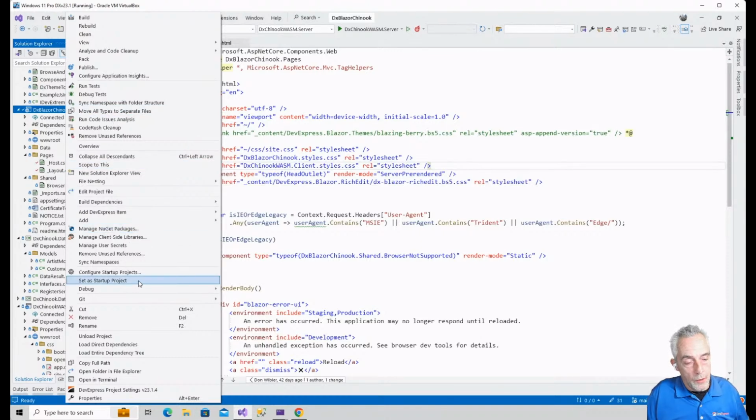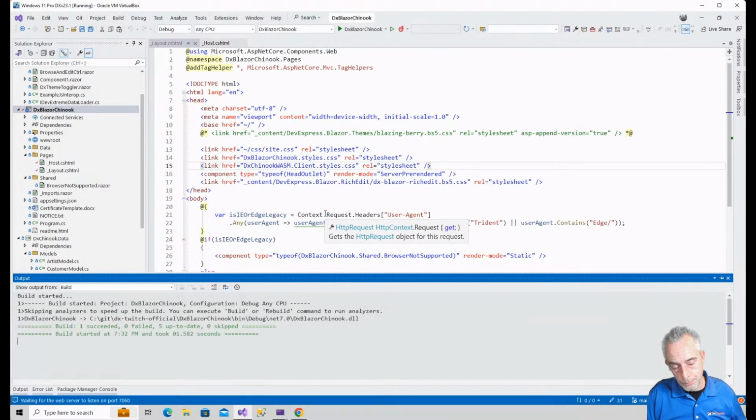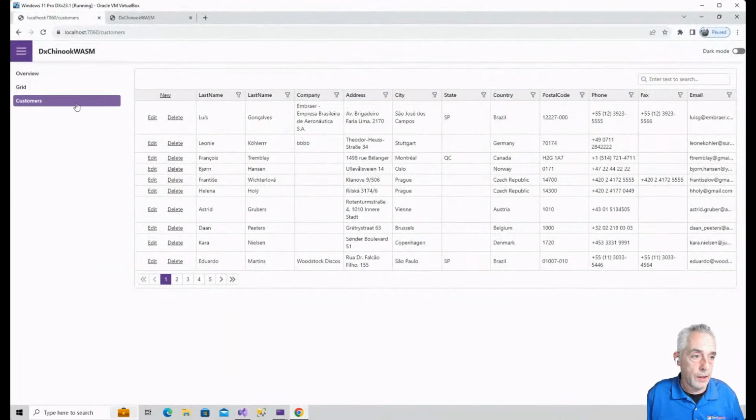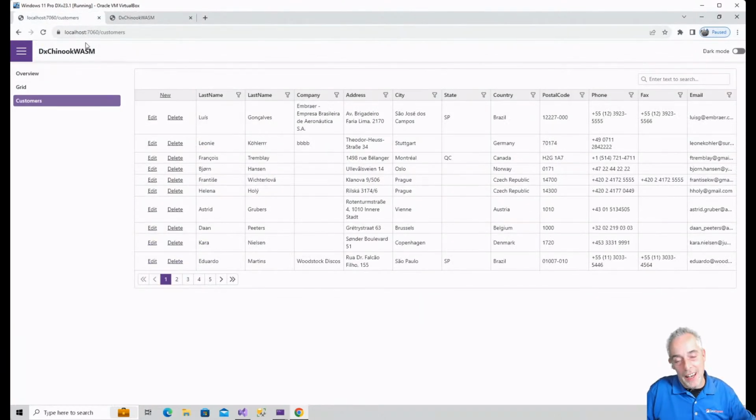So if I now change this one as being the starter project, what we'll see is two identical applications. Here's the WebAssembly one. Oh no, that title doesn't apply anymore. But we should change something for that.